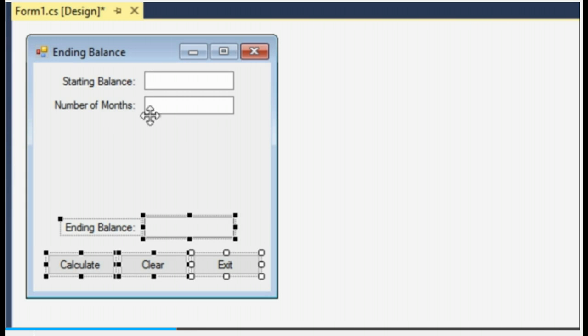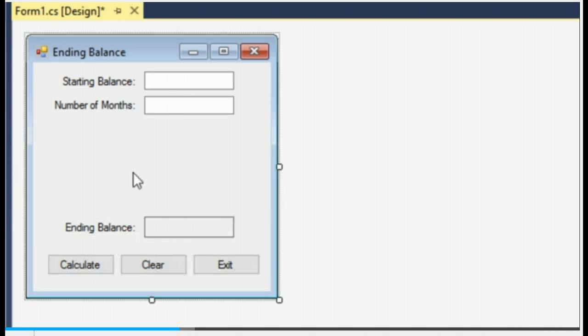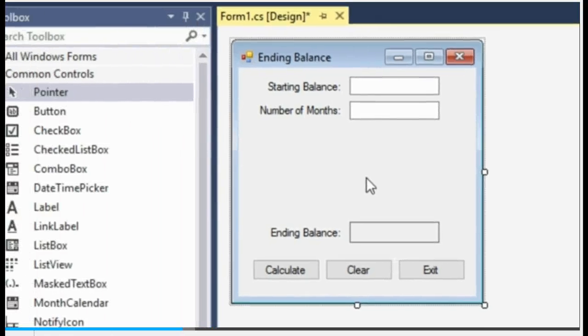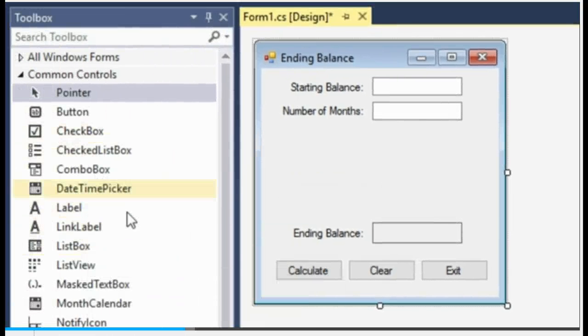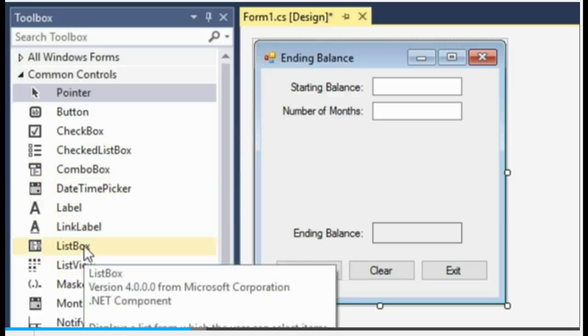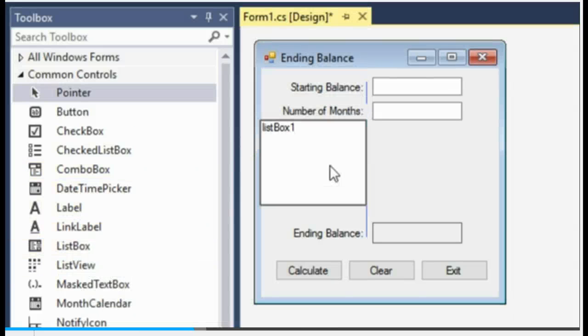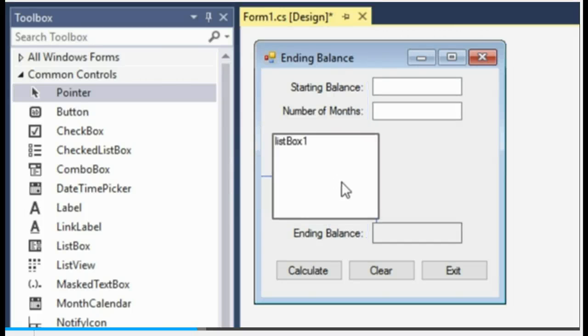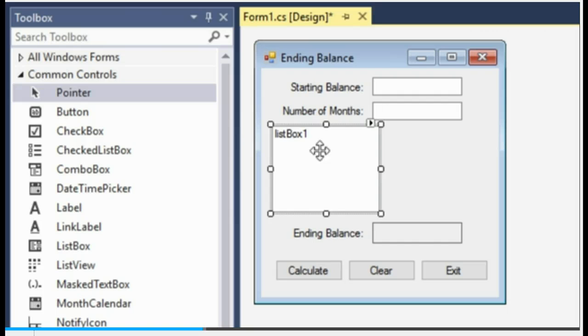So now we have some space here on the form for the list box. The list box control is under the Common Controls group in the toolbox. I'll just double click that. And that creates a list box named ListBox1. I'll position it there.